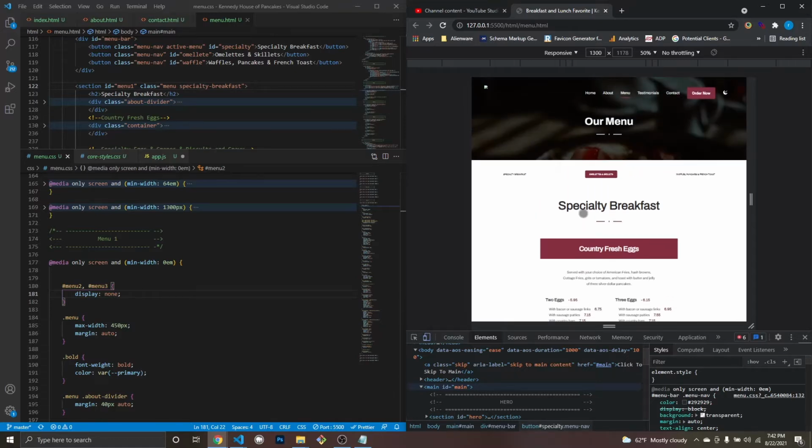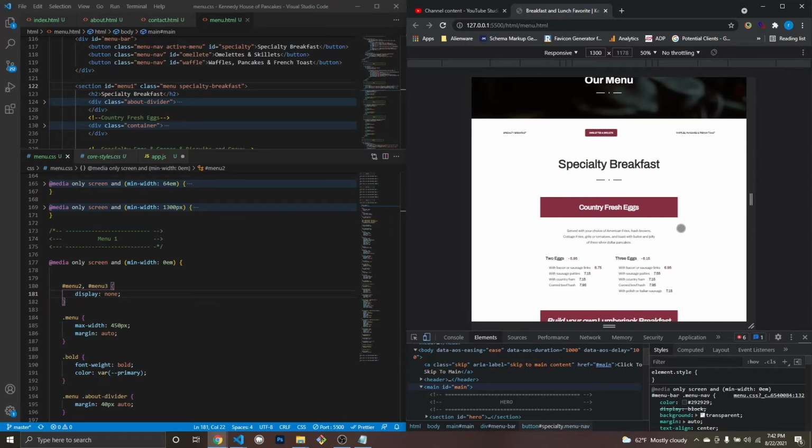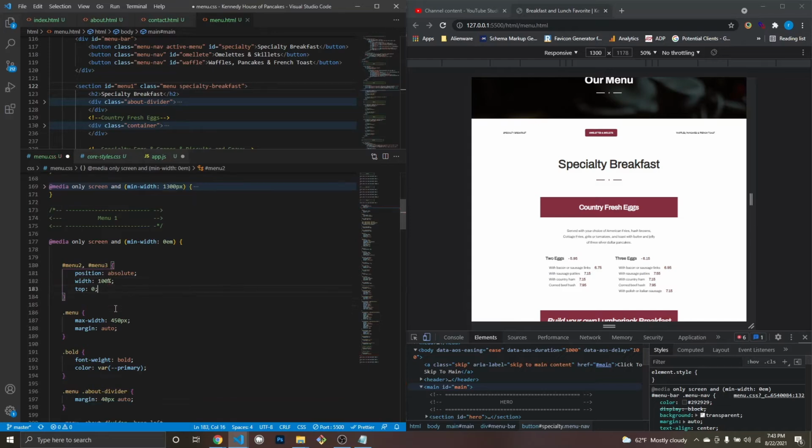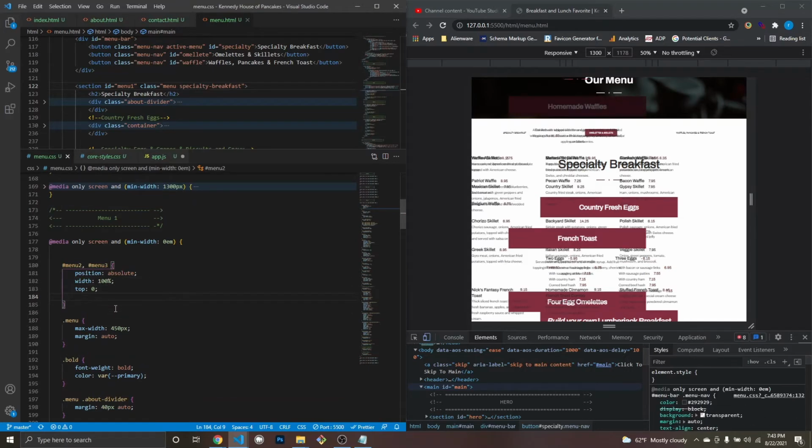And then, well, because I want it to animate too, and you can't animate between none and block because it just basically flicks, and I kind of want to do like a sliding thing, I think what needs to be done is position absolute with width 100%, top of 0, and left 100%.